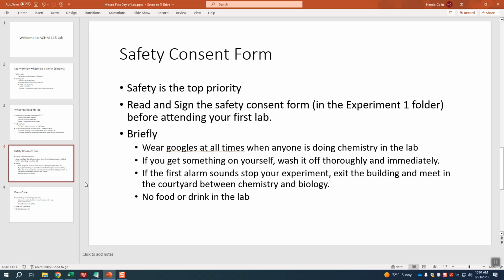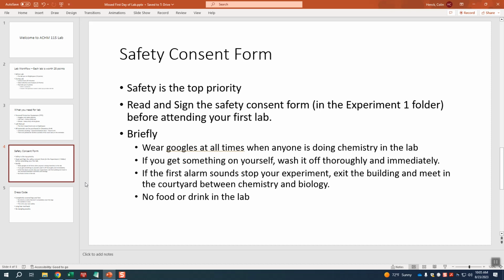Just wipe it up. You know what it is. Maybe it's just salt and it can go into the garbage can, or maybe it's some hazardous chemical and it needs to be cleaned up more carefully. Of course, you have a TA in there that can always help you, and you can ask and should ask if something happens. But if you spill something on yourself, don't wait to ask if the TA is busy. Go rinse it off and then tell the TA. Kind of as you're rinsing it off, you'll see they're pretty small rooms, so it's pretty easy to get someone's attention.